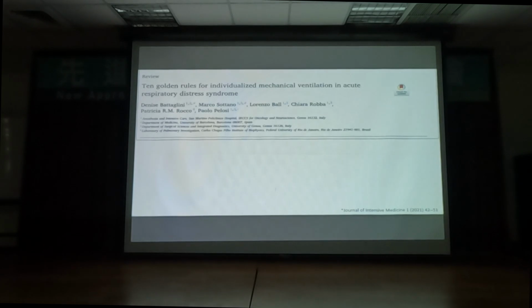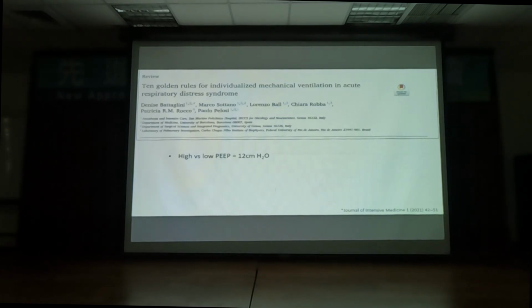And then, of course, you say, oh, I don't believe this guy in Croatia, he's talking stupid, I don't know what. I have 10 golden rules. Oh, you look on Google, 10 golden rules for individualized mechanical ventilation in ARDS, great. And there are some very big names written. So they say high versus low PEEP means 12 centimeters of water.